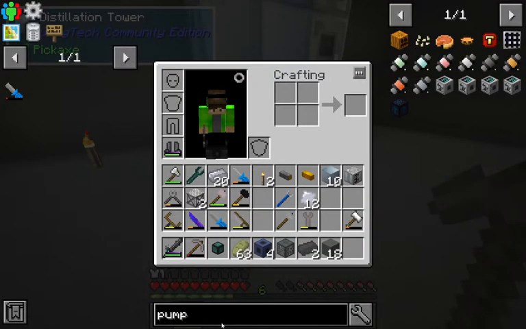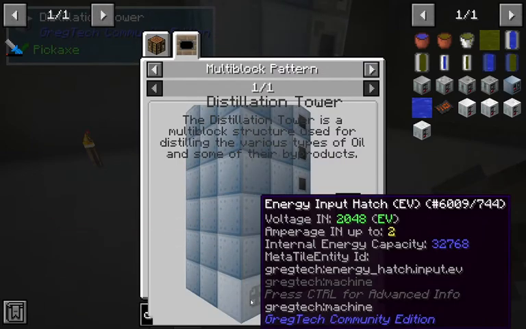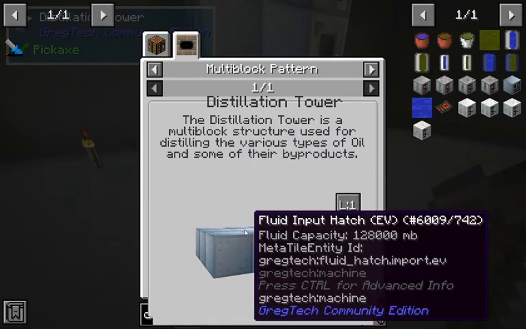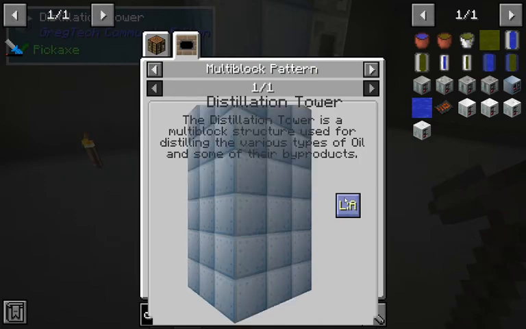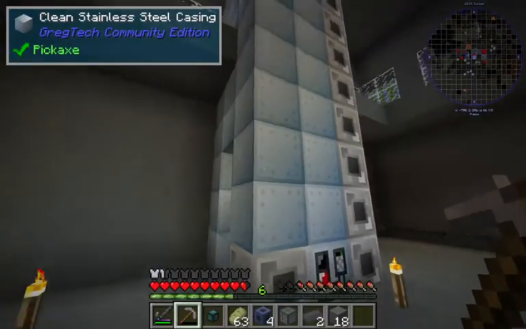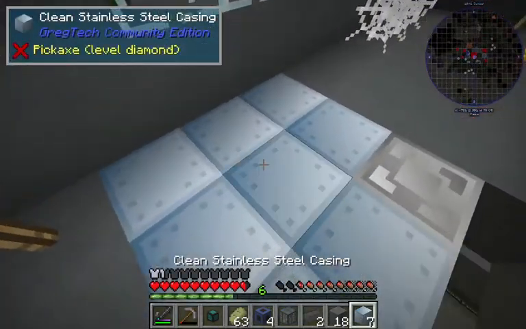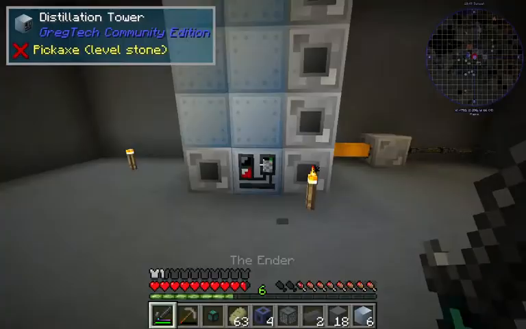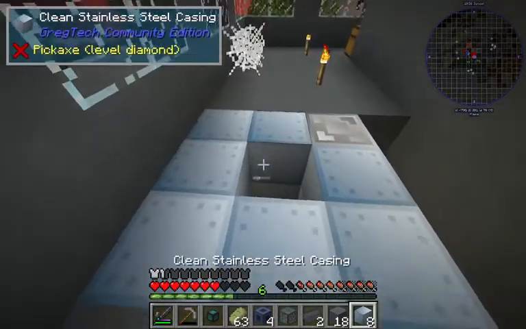Let me see in the distill and this. As you can see, it's just this, and here's a fluid input hatch at the middle, but I don't think that it matters. And then you just output hatch all the way up. Maybe it's too high? Hopefully not. Oh, that doesn't seem to be the issue. Oh god, no. Just went into a room.